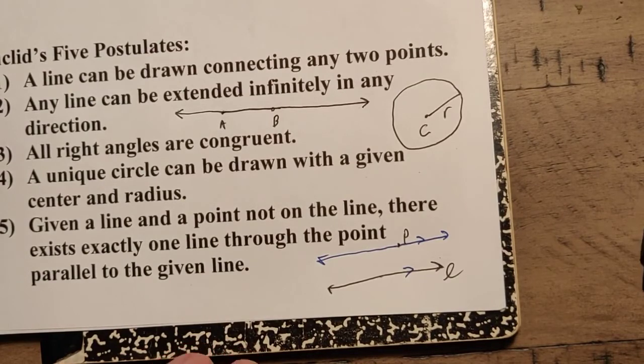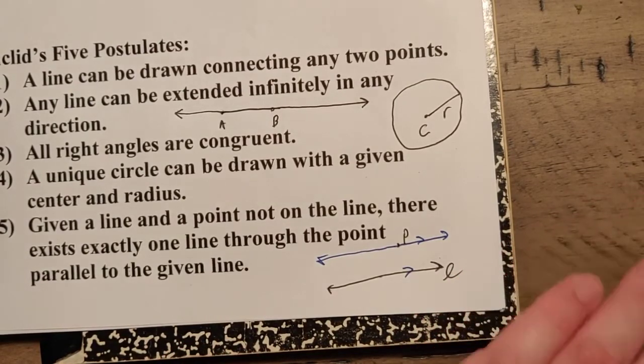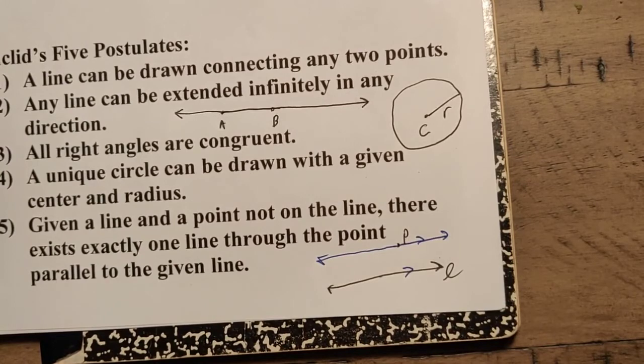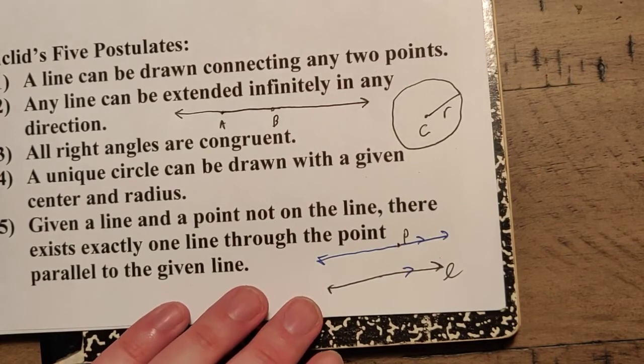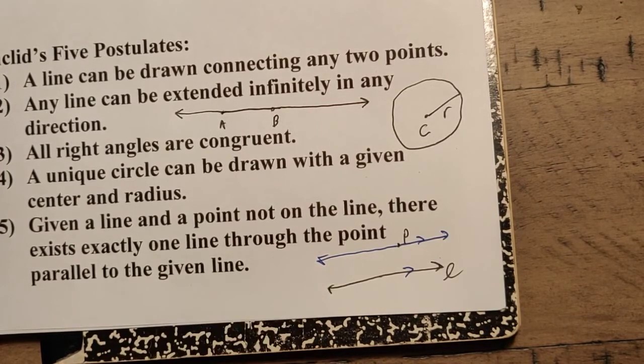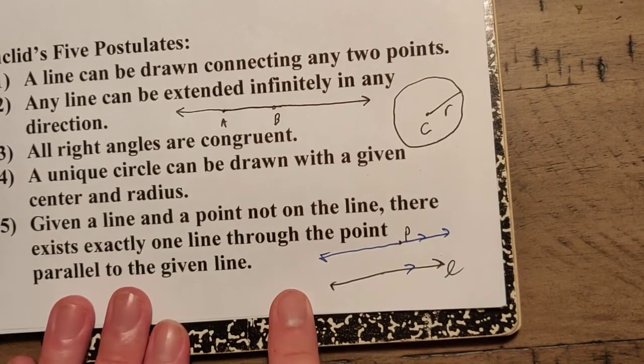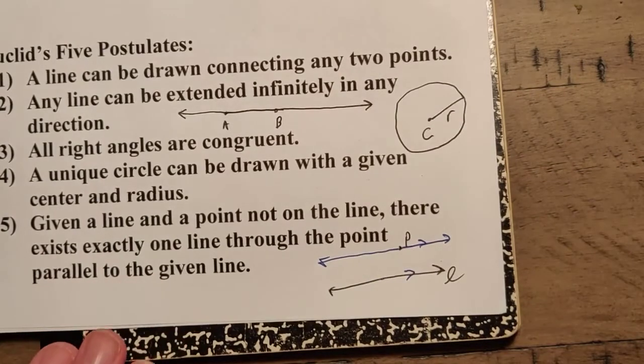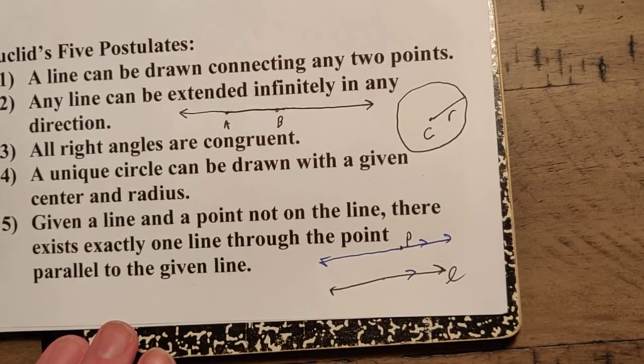Now, this postulate has a bit of a storied history amongst mathematicians. Euclid himself really didn't like this postulate. He kind of likened it to a necessary evil. He considered that he needed to use this for some reason, and he tried to avoid using it if at all possible. One thing he wondered is whether it is possible to get this postulate from the other four. He tried for quite some time, and it turns out that the answer was no. He could not figure out why.